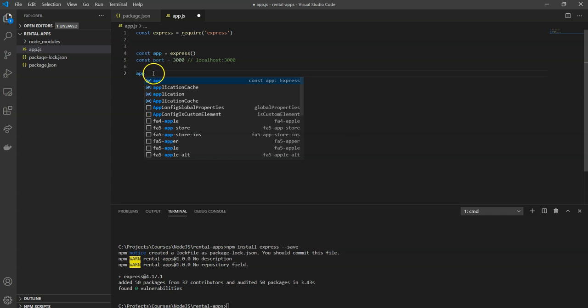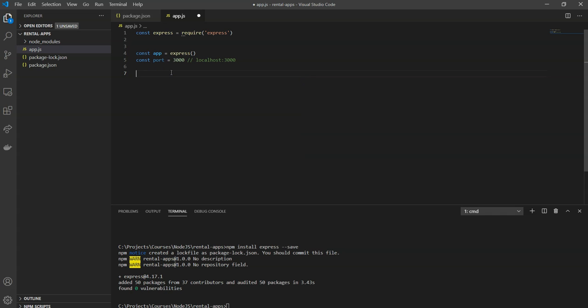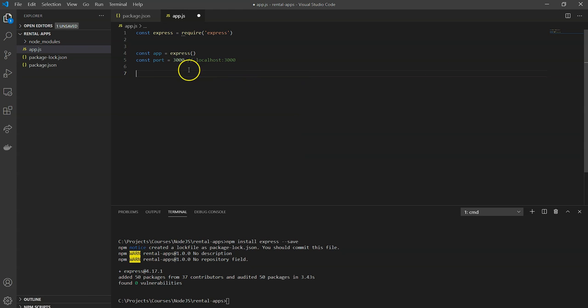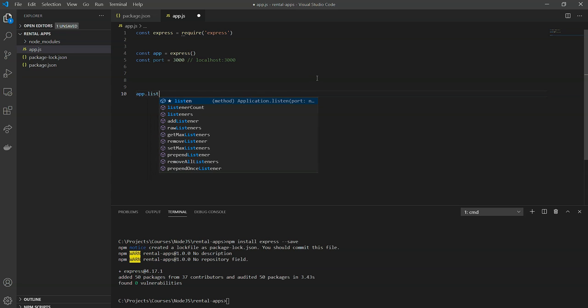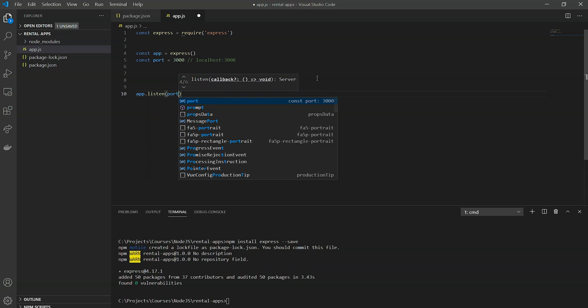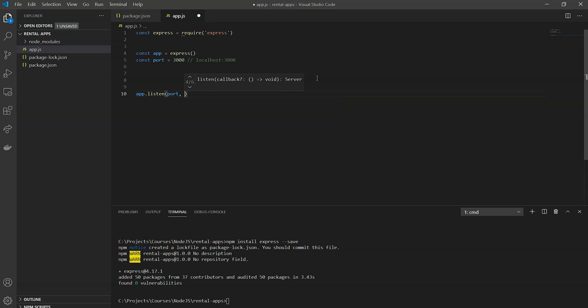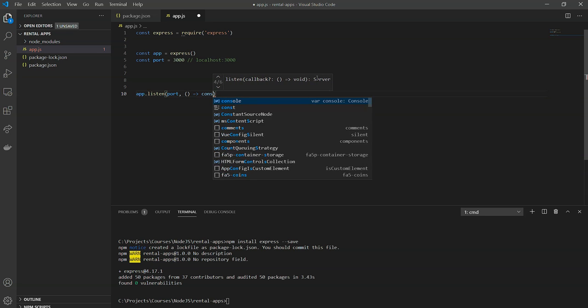But now what we can do is we can actually serve up our application in here. So let's go, we'll listen on a particular port. And we've already assigned that variable, so that's the port 3000. And then what we need to do is we'll just console log that it's being served up, right?